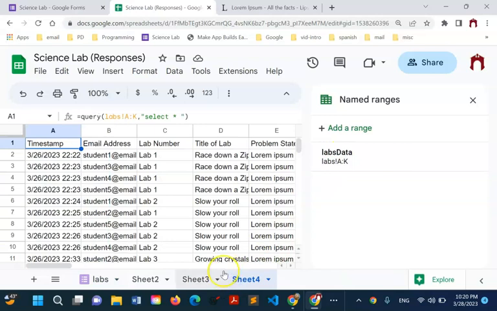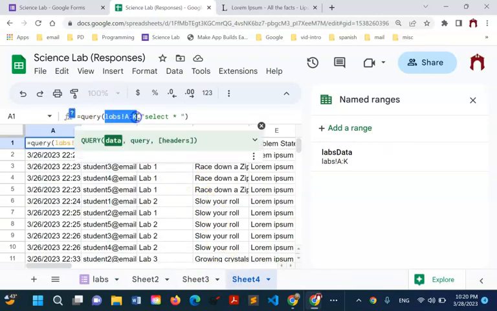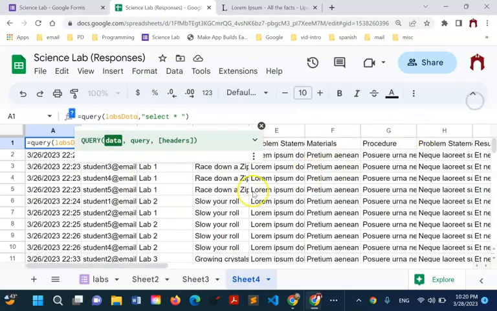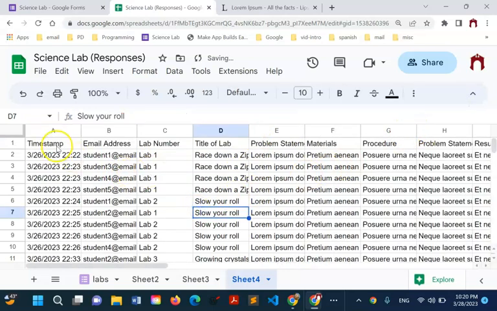So if I come back to my sheet 4 here, I could replace that. When I start to type it, it shows me this little symbol, and it shows me that I have this named range, labs data. So I'm just going to select that. That's just a little tip: if you need something like that, you can give it a friendlier name.